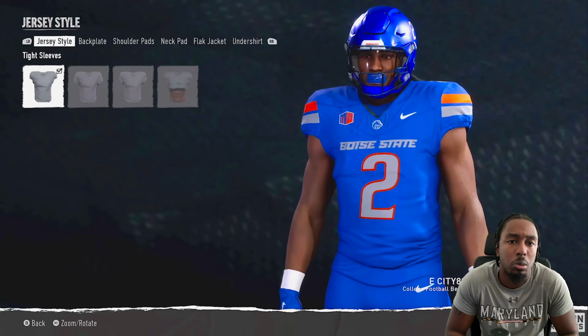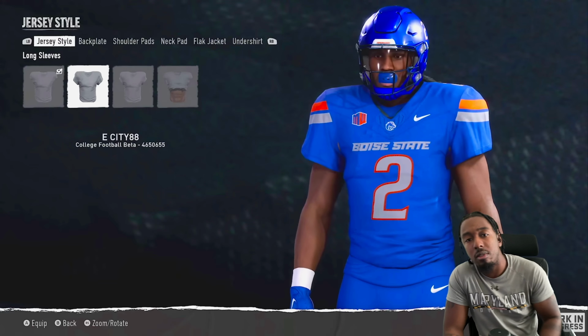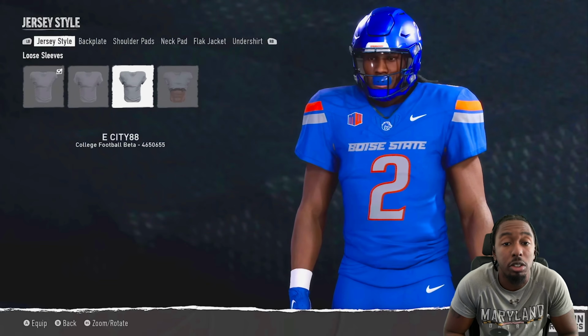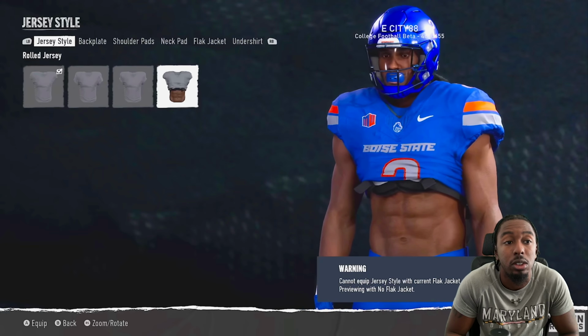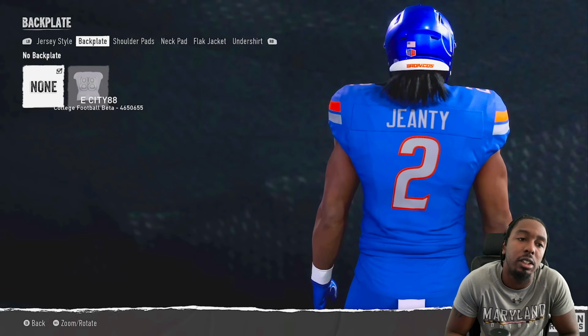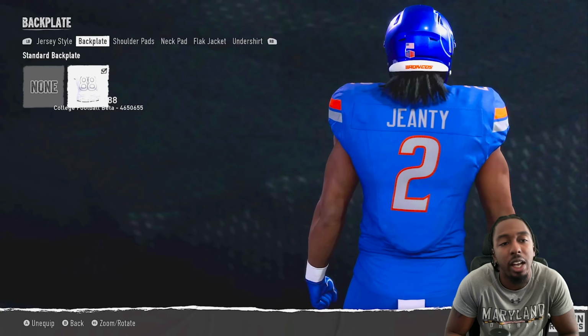and now we're going to move on to the jersey style. You can do the tight sleeves, of course. You can do the long sleeves. Oh, you can pull up your jersey now. The loose sleeves. I know Ray Lewis pulled up his now, and you can do the rolled up jersey if you want to show off the abs. But then again, of course, they don't have a loose jersey. I think the back plates look really good. It has to be tight and then pulled up.